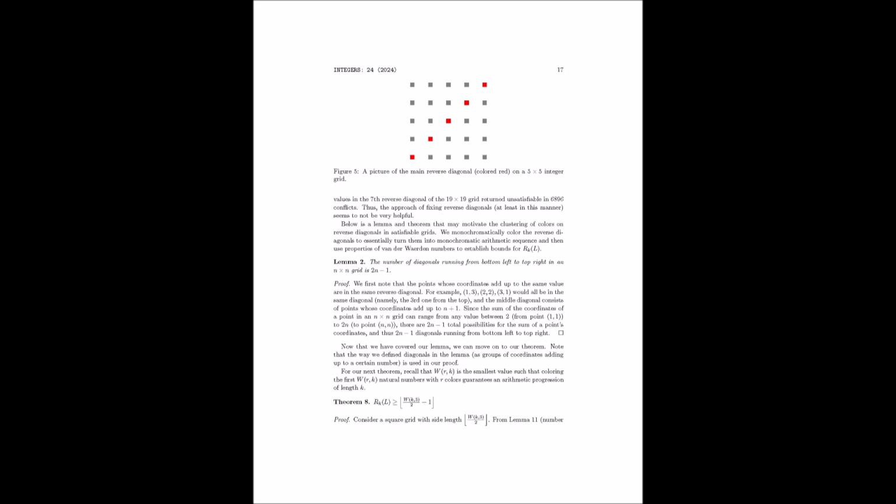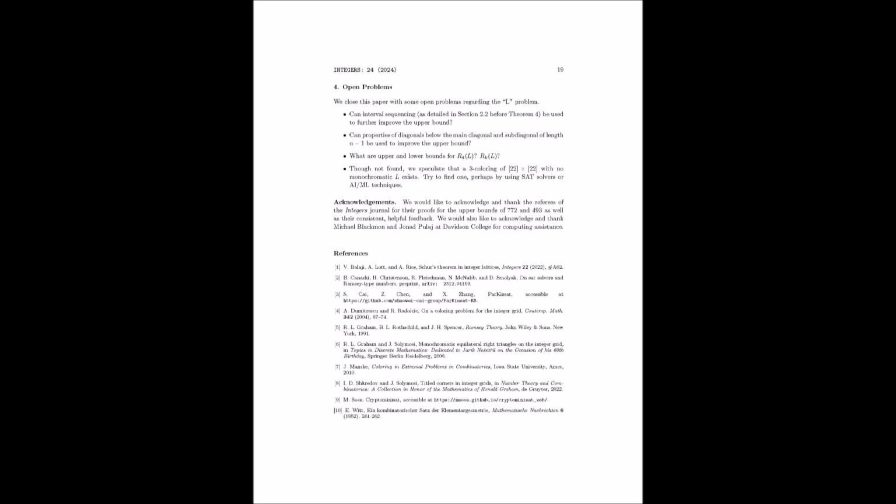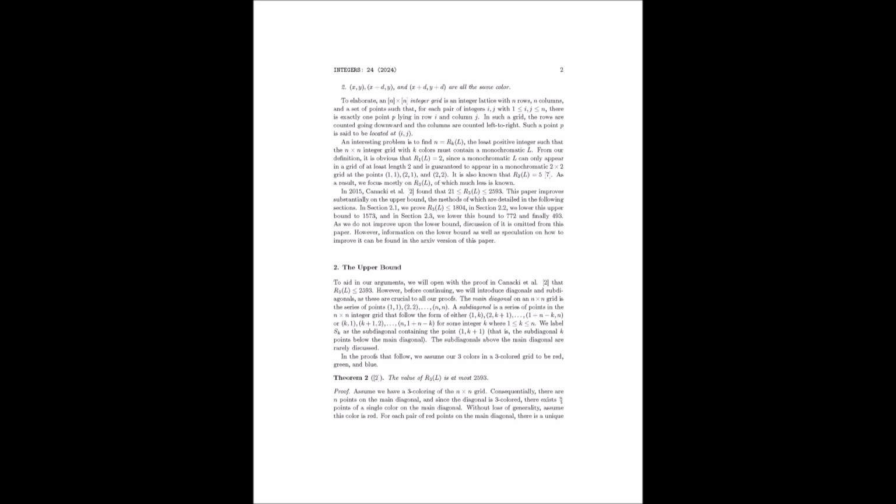Okay, you mentioned intervals. How do those fit into all of this? Well, this next paper dives deeper into the arrangement of those red points we were talking about, the ones on the main diagonal. They introduced this concept of intervals to refine the upper bound further. Think of an interval as the number of points between two red points on that diagonal. So if I have two red points right next to each other, the interval is 0. And if there's one non-red point between them, the interval is 1.